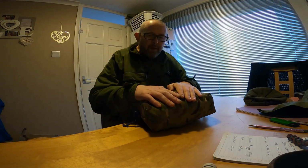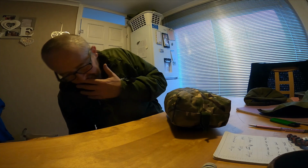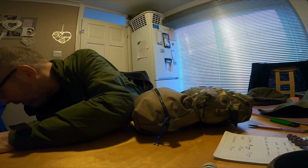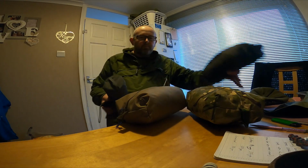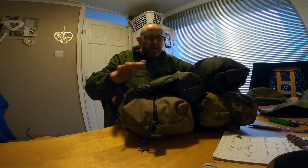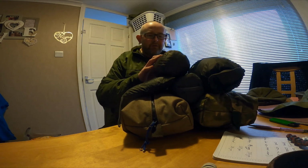So what I've got then is my DPM pouch with my liner and my pillow in it, and then my sleeping bag is in the other one, and then on top of that I've got the Bivi bag, the sleeping mat, the ground sheet, and then finally the Bivi bag. So that's sort of my kit.